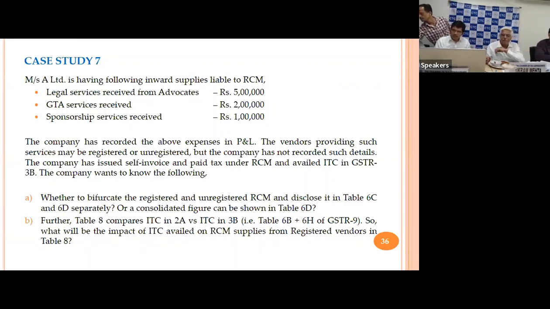So suppose I have shown a transaction as CGST, SGST, assuming it to be an intrastate supply. My invoice will also show CGST, SGST. The recipient will also take the credit as CGST, SGST. Now it turns out that the transaction was IGST. It's a very valid question. The department can go and catch hold of the recipient and say you have taken incorrect credit. But then I'll have to say that I have taken the credit on the basis of classification done by the supplier, and the invoice also shows CGST, SGST. But that will have to be litigated. Definitely litigated. Right, sir? Absolutely.